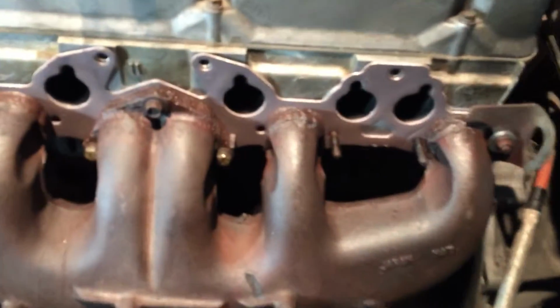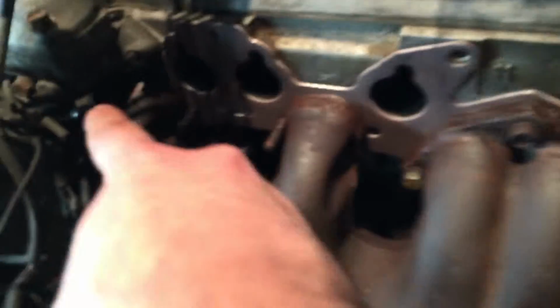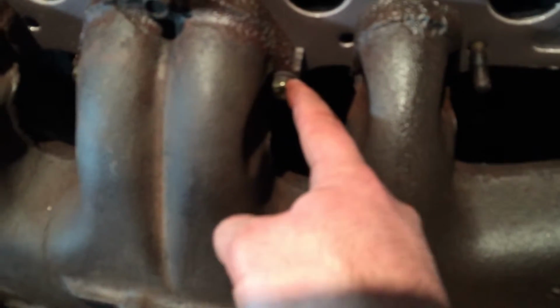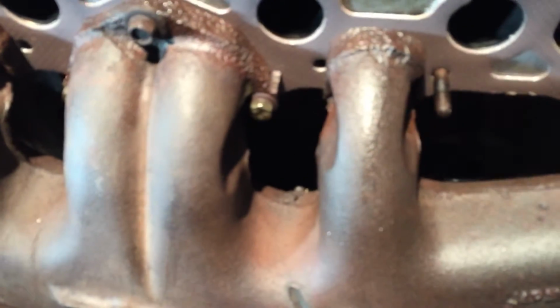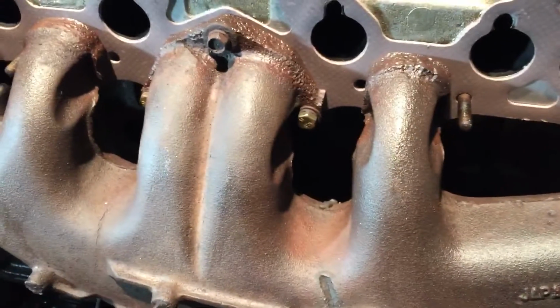Alright, so quick update, I guess, after the last clip. You can see the exhaust manifold's on. It's being held on this end, that end, and then the three in the middle. These are other bolts I got from Brafasco, to hopefully replace the stock studs that are, well, frozen solid.